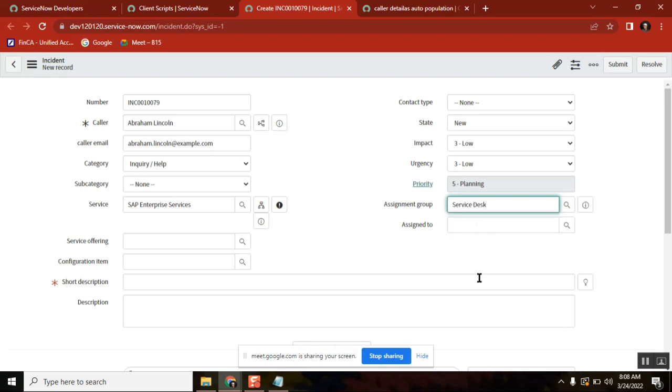Everyone understood, no? So when you pass the sysID, the system is doing some other process. It goes to the group table, gets the relevant sysID, gets its display value, and then pastes it here. It is not directly posting the sysID. It is identifying the record and keeping the display value of it. Whatever the display value, we keep it. Agree?